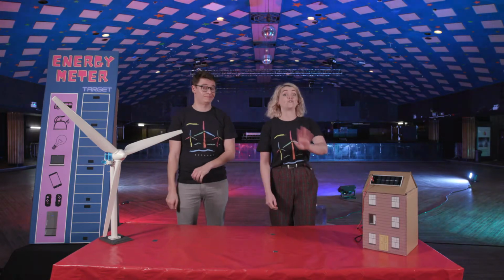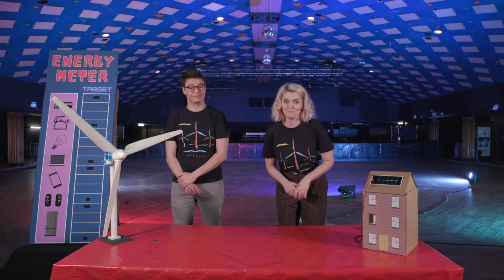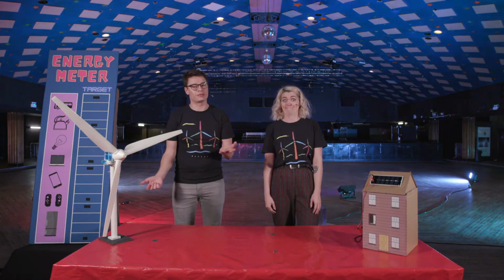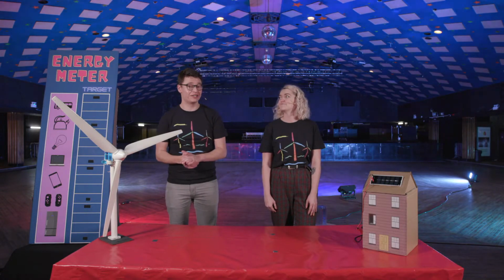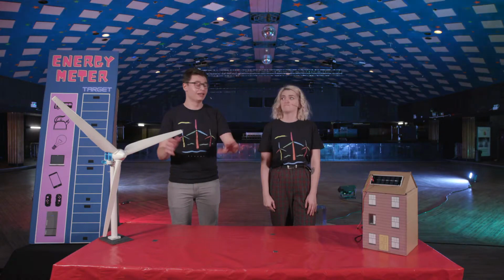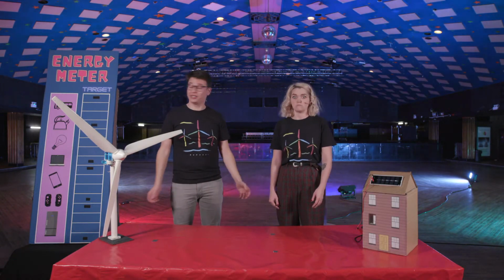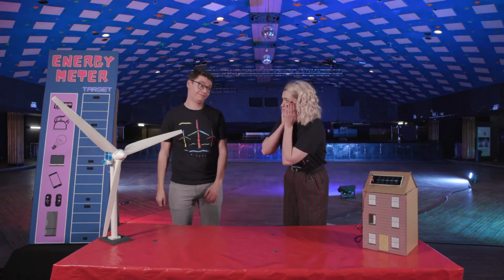Oh, well, I do try to get the bus, but sometimes my pal takes me. She's got a cool, massive car. Okay, I mean, it is a pretty cool car, yeah. But that also uses up a lot of energy and all of the fuel that it uses. Look, I added up all the stuff you use energy for, put it on our energy meter, and look, it's full. Oh, okay, that is really full.